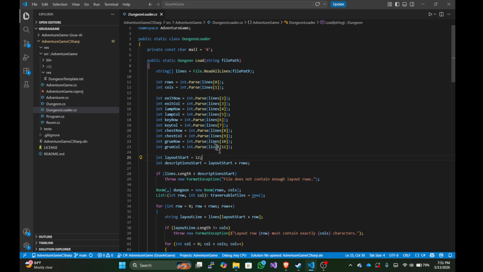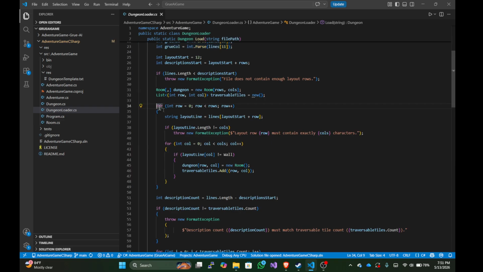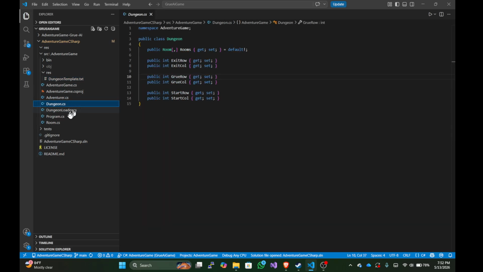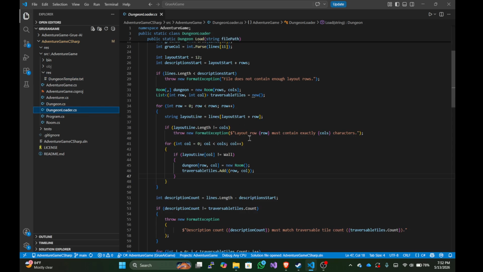Then we have the int parse section here, which is all of this. Then all the way down here, we have the for loop, which scans the dungeon grid row by row, column by column. If a tile is not a wall, it creates a new room, and that's how we get the room itself. You think this is what makes the dungeon? No, this is just the visual. It uses this format to determine what is a place that can or cannot be made as a wall or a room and whatnot.